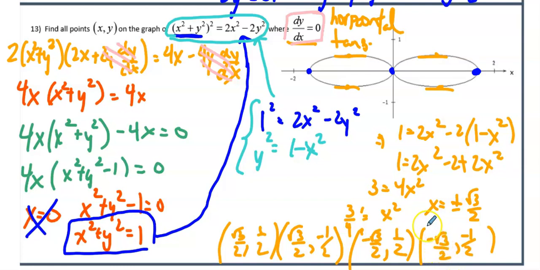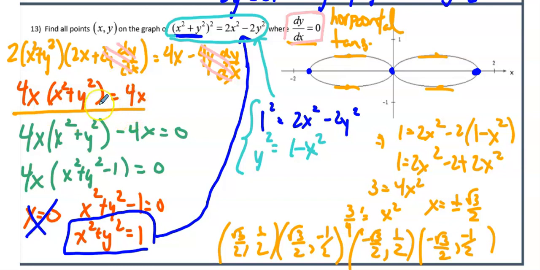Okay, so let's really quickly summarize what I just did here, because let's make sure that you understand these kinds of questions. So I took the function and I implicitly differentiated, right? And then I realized that I'm asking you guys where there's a horizontal tangent. Where is my derivative equal to 0? So I went ahead and got out all my dy/dx's. And then I got to this point right here.